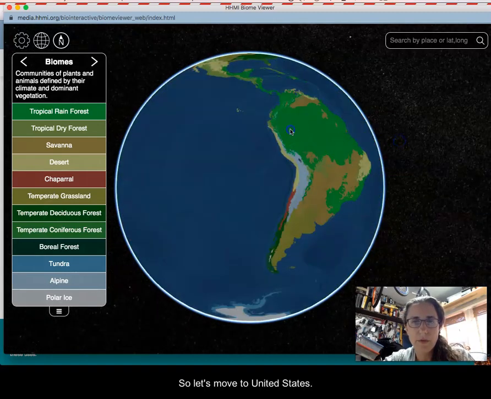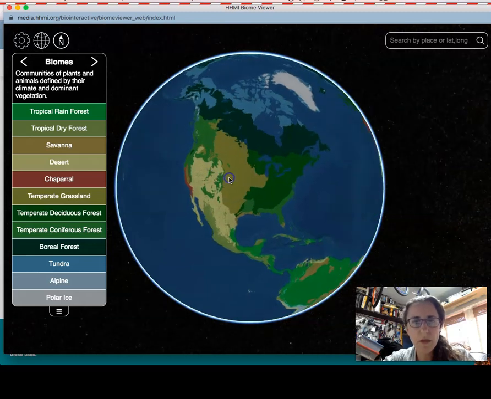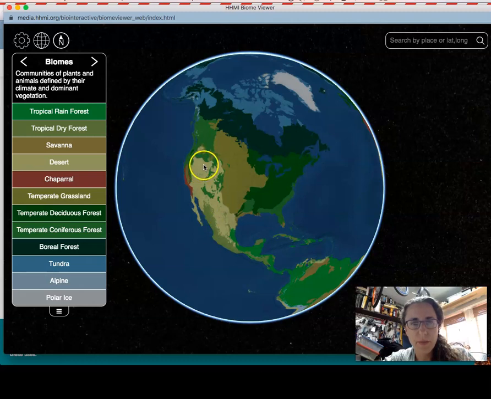So let's move to the United States. If we're interested in the United States, for example, we can see what kinds of biomes are there, and we can see that there's a big band of deserts, and then grasslands, and then temperate deciduous forest here. Okay.